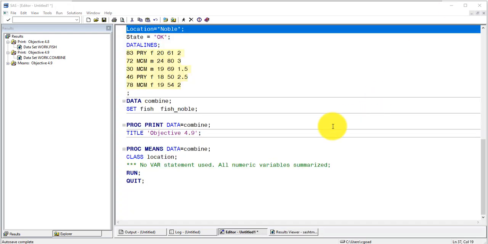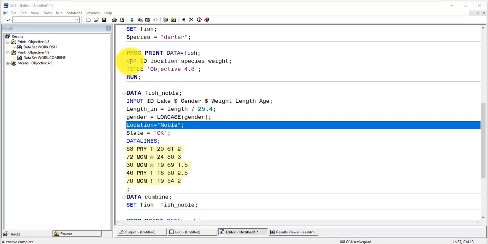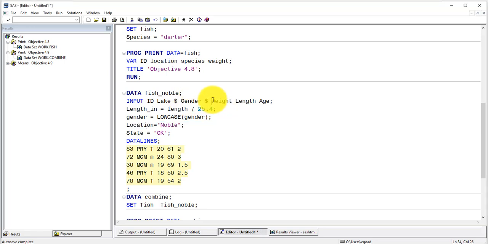An additional caution here: be careful when you create the second or later data set. If you put in some other abbreviation, say WT for weight or just L for length, or some other kind of Lake ID, your variable names are different.